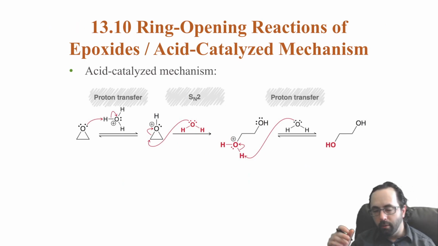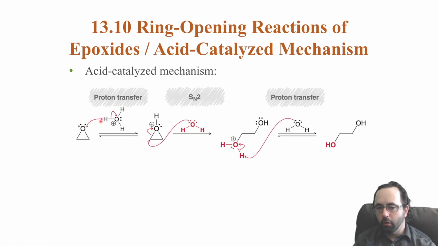However, the epoxide can be made even more reactive by the protonation of the oxygen, which will make the leaving group, in a sense, of the epoxide be this OH group with a carbon attached, which is a much more stable leaving group, because when it leaves, it will leave without a formal charge.